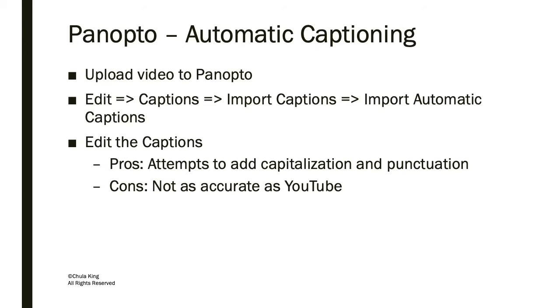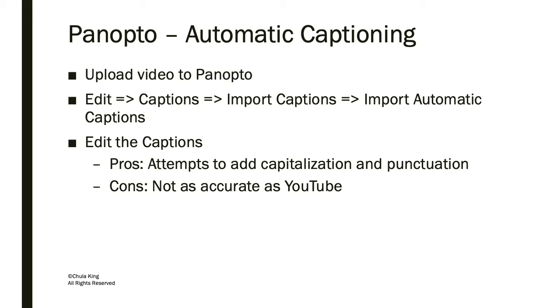I'm assuming that you know how to upload your video to Panopto, but if not, let me know and I'll walk you through that. Once your video is uploaded to Panopto, you'll need to give it a finite amount of time for the automatic captions to be generated. To attach the automatic captions to your Panopto video, you need to select the Edit tab to the right of the video, then select the captions toward the top on the left. Next, select Import Captions and select Import Automatic Captions from the drop-down box.